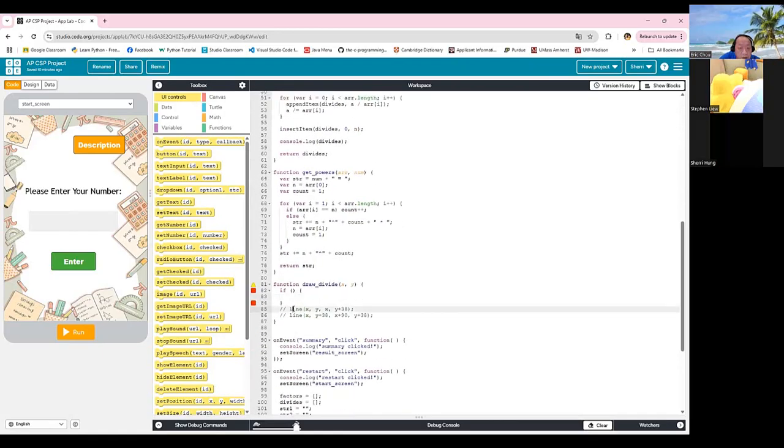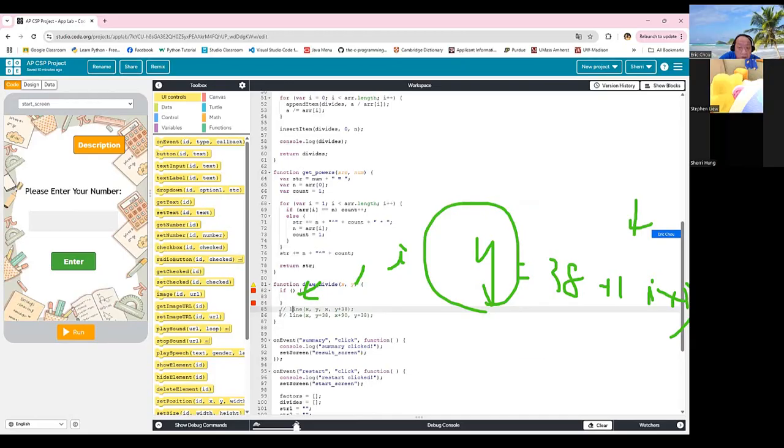So here you actually get the x and I. So your y should be equal to 38 plus I plus 1. Okay, so right here, you write something to create the y value based on this equation using if. Then you should be able to create some sort of things that you can do.